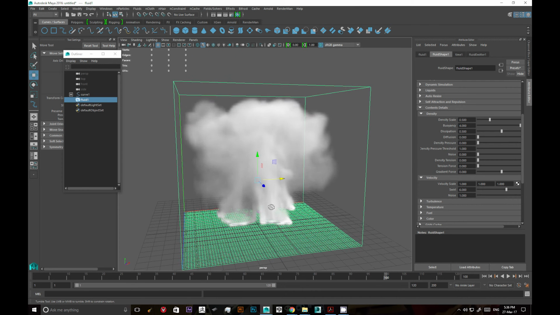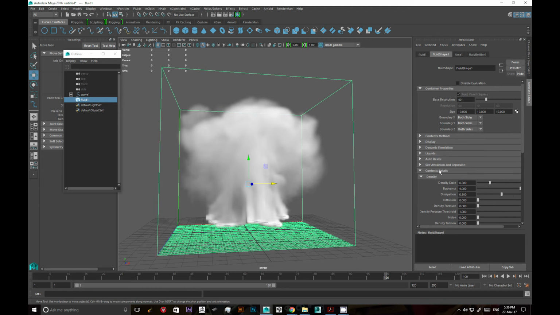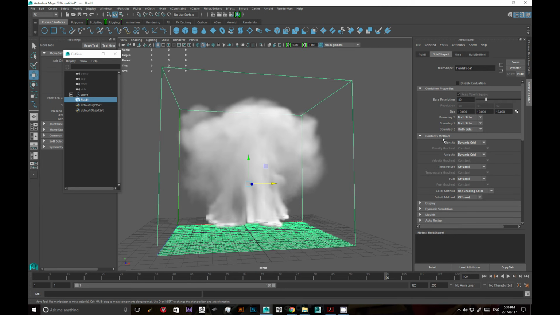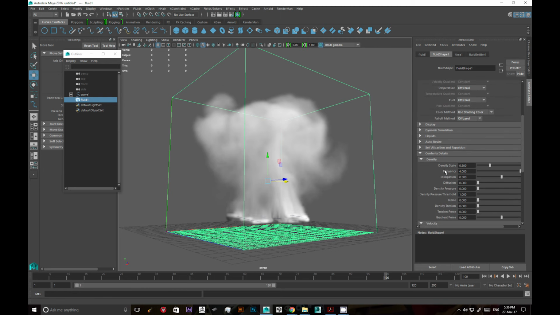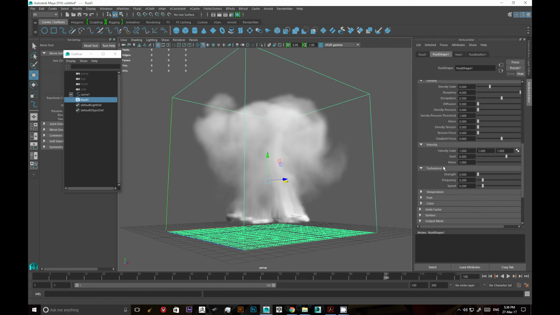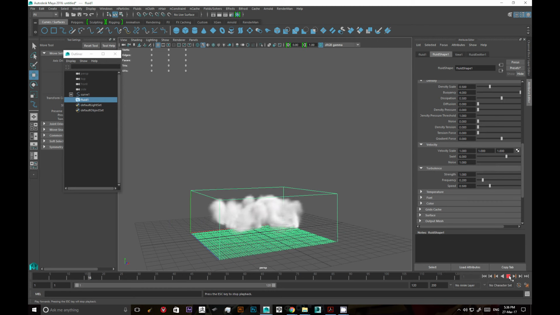To actually make it look like a fire, we have to turn on our turbulence. Oh, I'm sorry. First we're going to turn on some turbulence. I'm just going to chuck in a bit of turbulence. I might just keep it pretty low, just turn the strength up to 1, and the speed maybe 0.5. Just get a bit more movement in there.